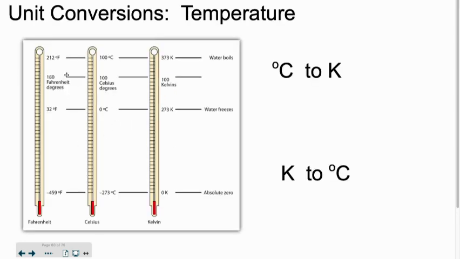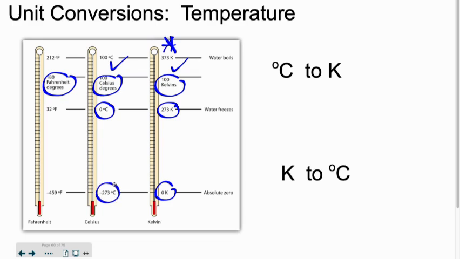The diagram below here shows three scales of temperature. We are going to be focusing on Celsius and Kelvin, specifically Kelvin when it comes to gases. Points to note here are 0 degrees Celsius is equal to 273 Kelvin. 0 Kelvin is equal to negative 273 degrees Celsius, which is known as absolute zero. It's a hypothetical temperature at which all molecular motion stops. Typically, when you're doing gas law problems, you'll be asked to convert Celsius to Kelvin. To do that, you simply add 273. If you are asked to convert Kelvin to degrees Celsius, you simply take away 273.